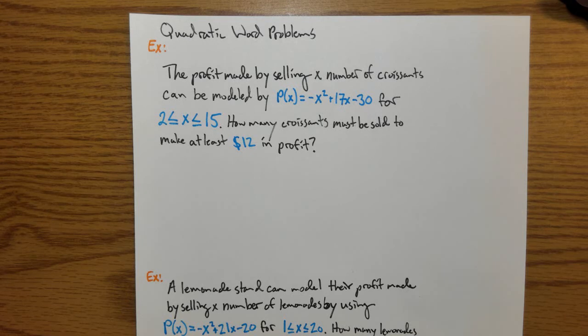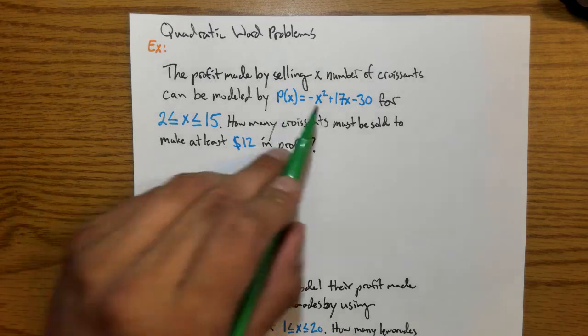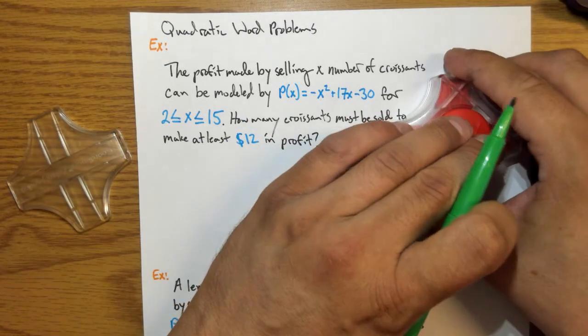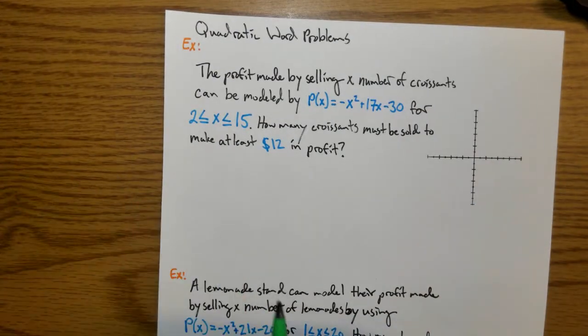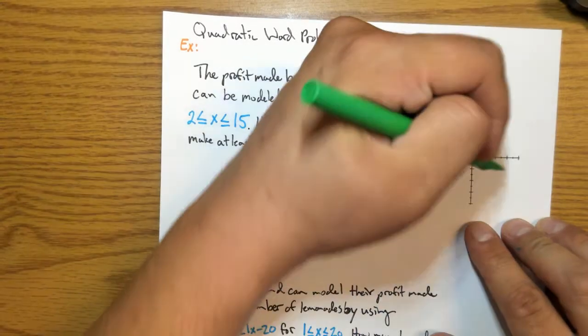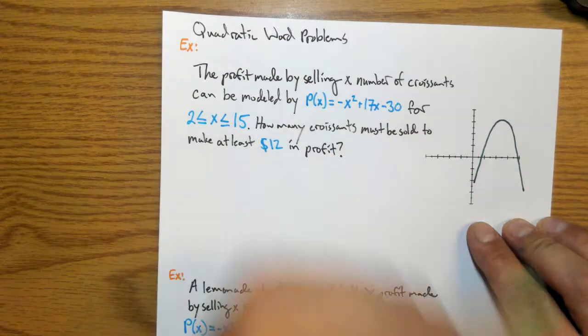Now, a lot of times we can model profit, depending on your model. Sometimes we can model profit by using quadratics, because a lot of times there's a sweet spot we want to hit in order to maximize profit. Remember doing that from last lesson. So this is a negative quadratic. So it's going to look something like, now I don't know where the exact zeros are yet, so forgive me, but it's going to look something like this, right?